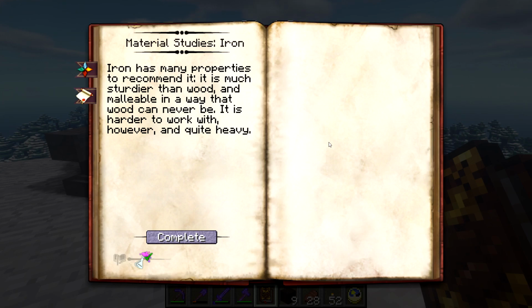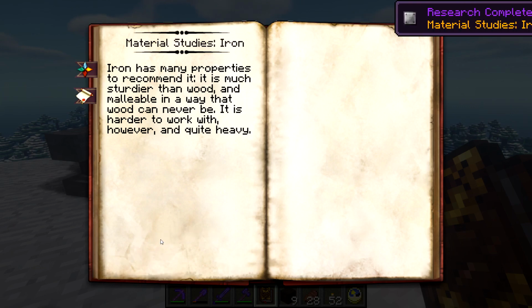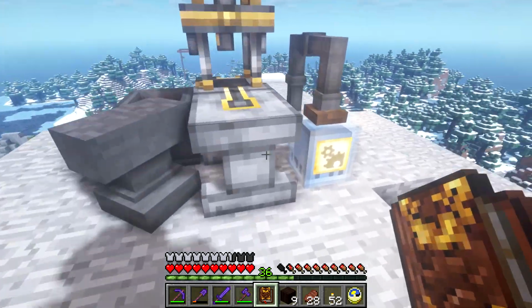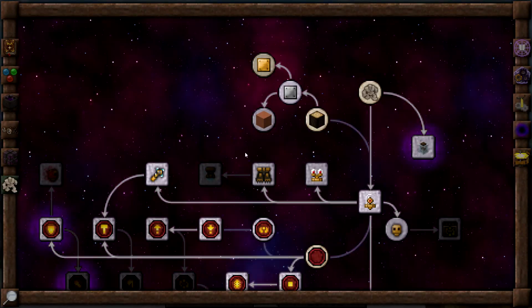An upgraded material from wood, iron has many properties to recommend it. It's much sturdier than wood and malleable in a way that wood can never be. It's harder to work with, however, and quite heavy. Righto, so for this we need to examine iron? Oh, okay, apparently I've already done that, so I guess that's just scanning it, fair enough. And there you go, that's that done. Didn't say that unlocked any new parts yet, but let's just double check. No, that hasn't done the deft things yet.